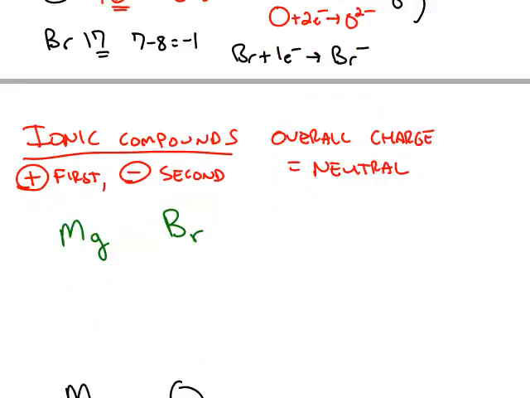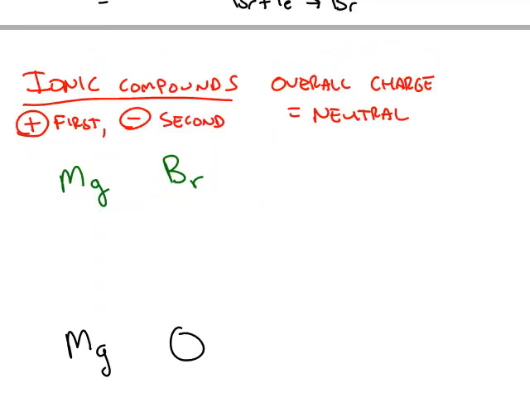We can use this fact to calculate the formula of ionic compounds. Ionic compounds are made up of two or more elements. We're going to look at compounds that only contain two elements. And each one of those neutral atoms has been turned into either a cation or an anion.